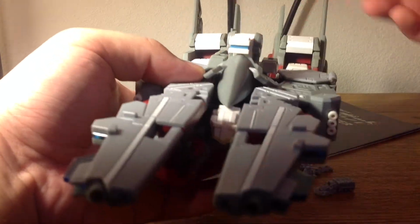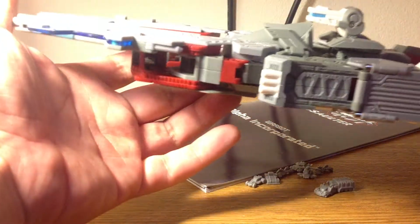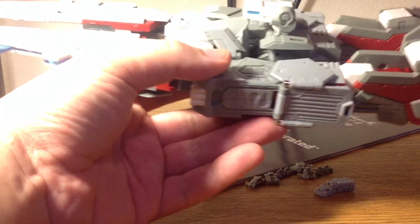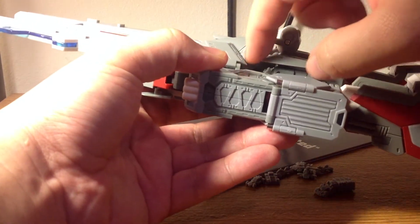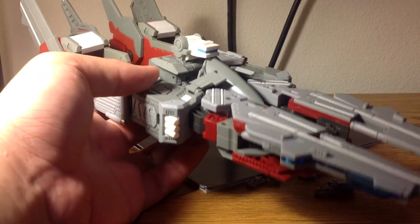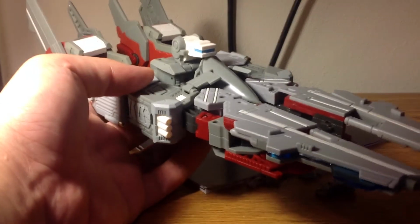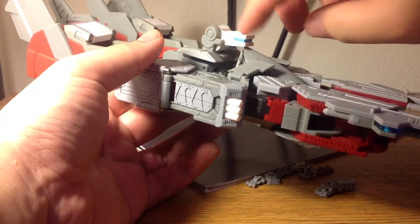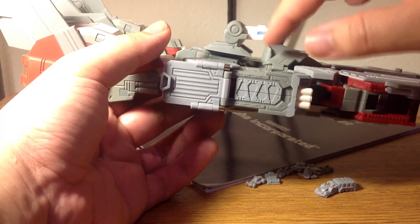That's pretty much it. There are some things that kind of turn me off to the aircraft carrier mode slightly. It's just because there's a huge gap over here, and no matter what, this front part over here always reminds me of the jet mode. It does not take it to the next level for me. And I know this is supposed to be the bridge, but meh.